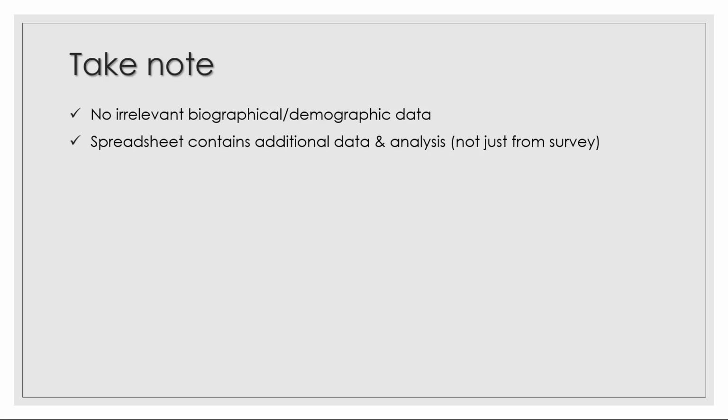All right, so some specific things you need to take note of that are requirements in the PAT in terms of your marks. Firstly, there's a mark that says there can't be any irrelevant biographical, or I call it demographic data, which is the more correct term. So there's no irrelevant biographic data. If you asked them to fill in their name and surname, even if you made it optional, and you did nothing with it, then it was irrelevant. So don't ask irrelevant biographic or demographic data.